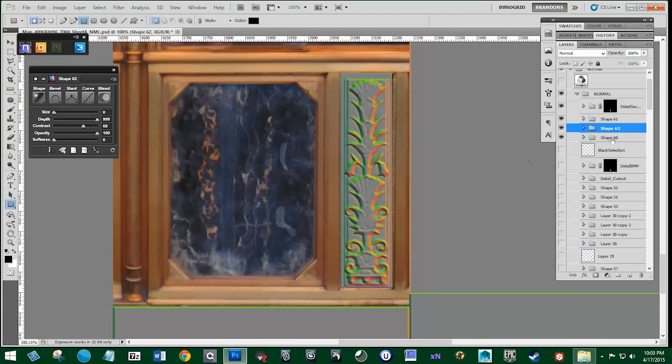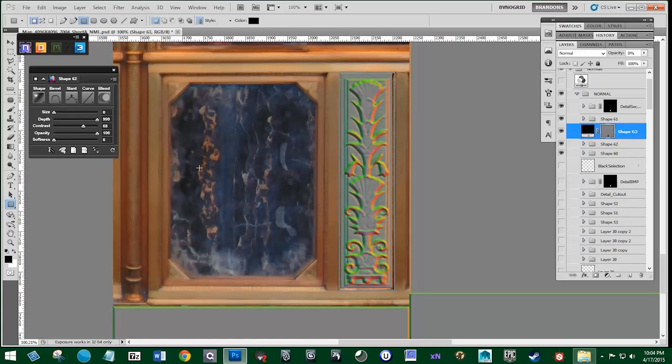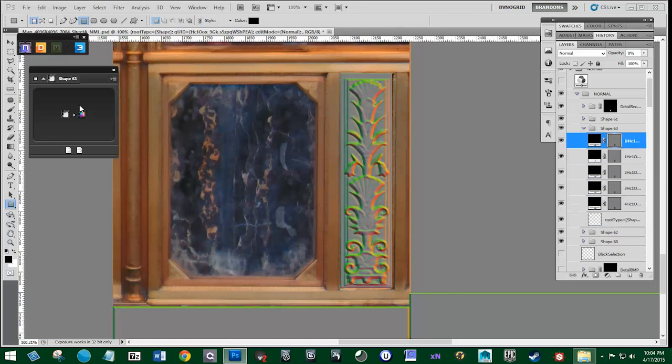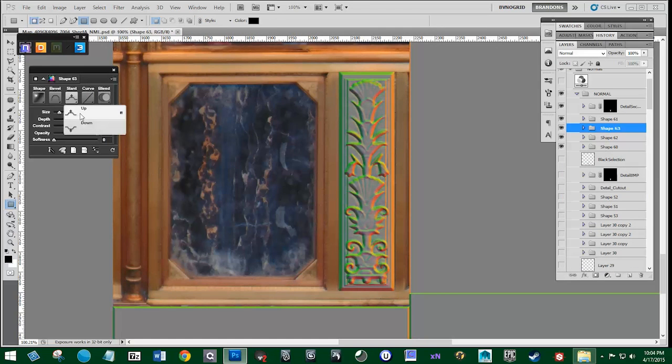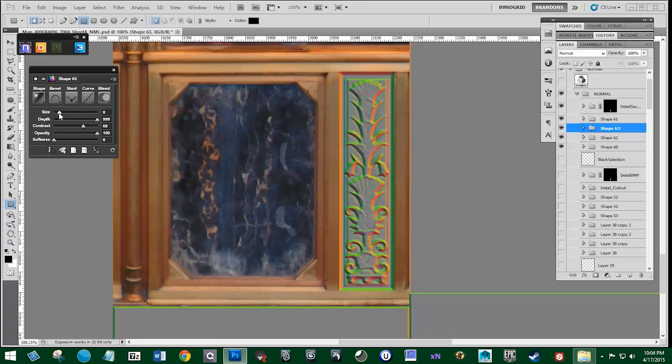But okay, and then we're going to create this little lip here, and that's going to be going down in the opposite direction. So we'll hit the create vector to normal again. Wait for it. And first thing I want to do is change the slant. Instead of up, go to down. I'm going to make it a little bit bigger. And make it chiseled. Looks like we're a little bit over to the left. So I'm going to make it a little bit deeper to the right.